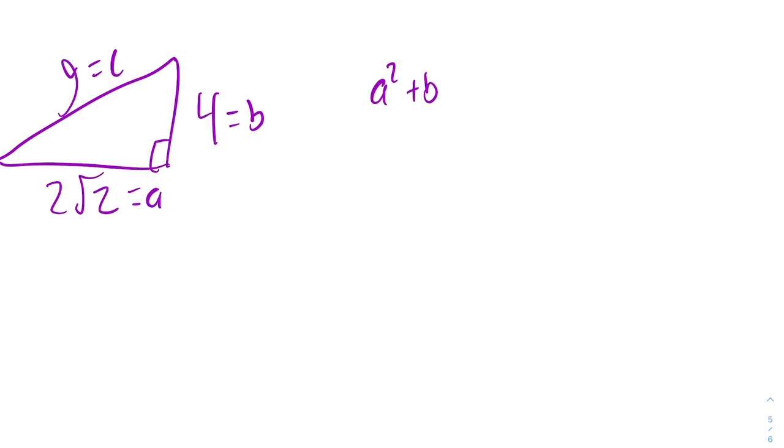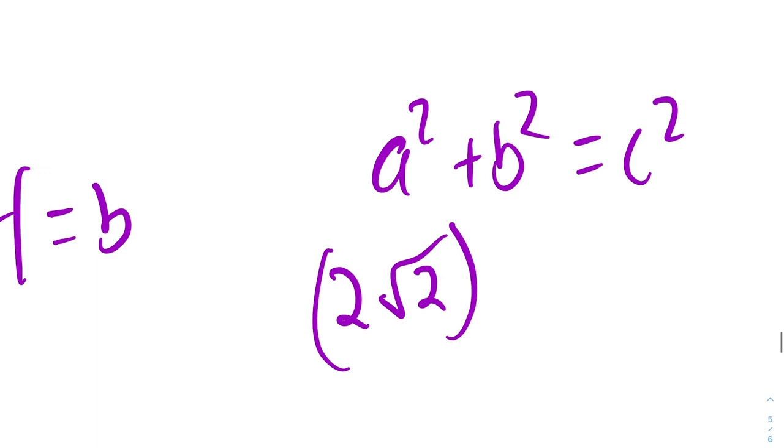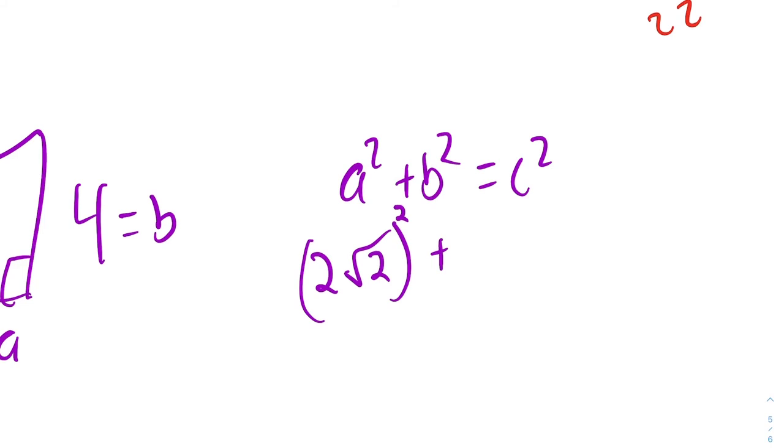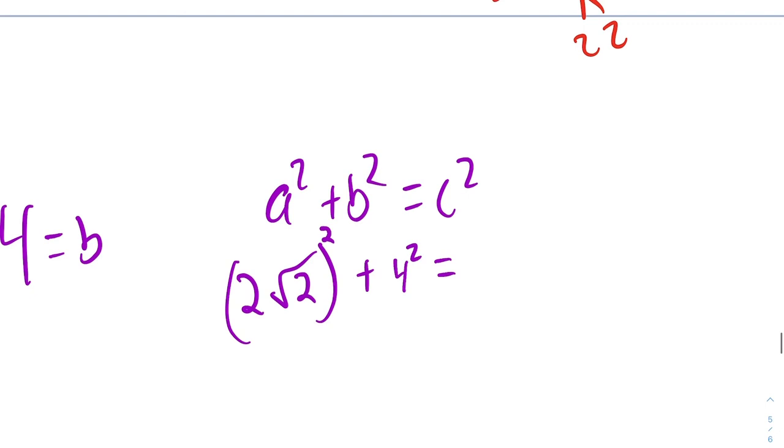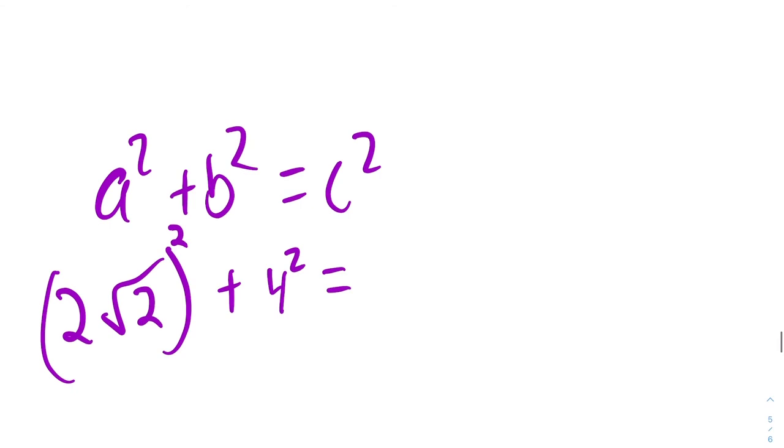Then, you're going to replace A with what A is equal to, just like using regular substitution. 2 square root 2. But notice, that's two things that are multiplying that are equal to A. So whenever you plug in for A, you have to make sure that you group those things together, and then you square it. You add on to that the number 4 squared, because that's what B is equal to. Finally, we have C, which we're going to square, and C is equal to G. So instead of putting C, we write the letter G. We square it.